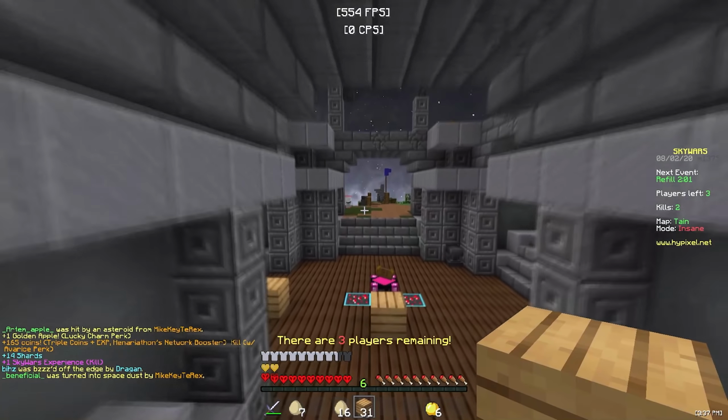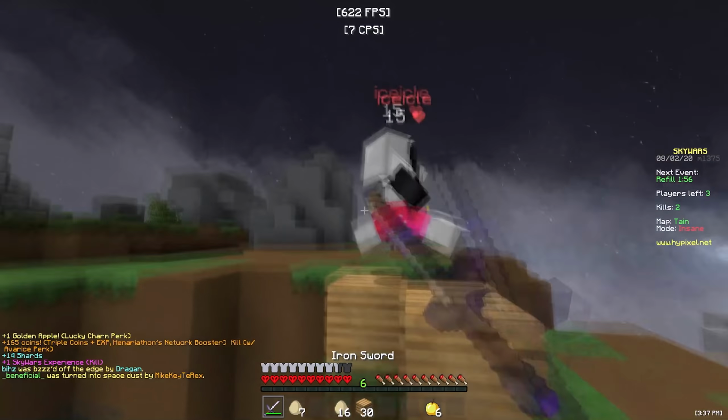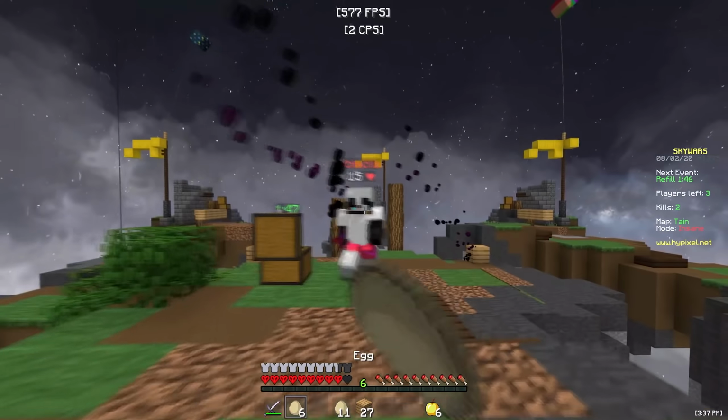Actually, the more I see this map, the more I'm starting to like it. It looks really nice aesthetically as well. And the holes just help me a lot. I think I can clutch at the bottom, but other people can't, so I'm at an advantage.